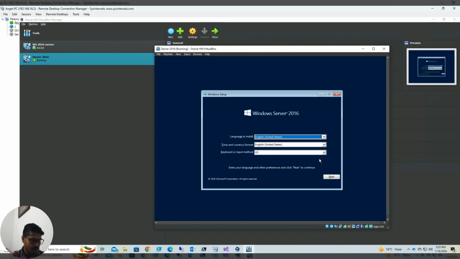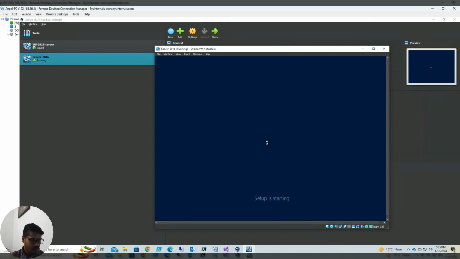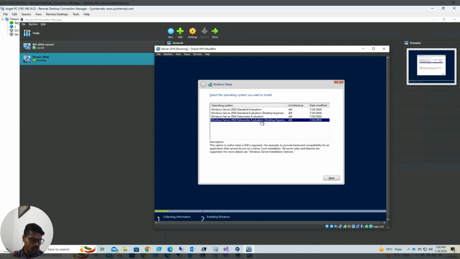So I'll press next and then install now. Then it is going to show me which version of Windows Server 2016 I'm going to install, either the core or the full desktop experience. I'm going to install the desktop experience, which is a GUI version, and this is going to be the data center evaluation.